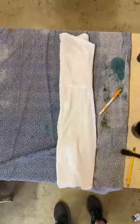And then very carefully, I'm going to set this down and turn it over to the front. All right, so now we're back on the front, so we can see the front of the shirt here. And we're going to do the same thing: fold it in half again. So all we did was fold it in half, and then fold that sleeve back. So then it should look like this.